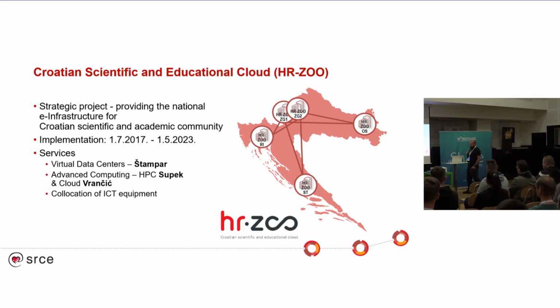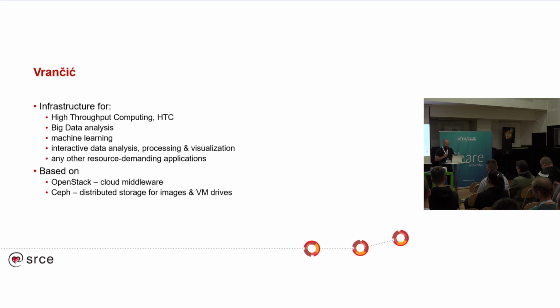My part is advanced computing, which does not care about availability. I only care about the capacity. So for us, it's just put as many CPU cores, memory, and other resources as possible in one place, and then just give it to users. So we have 2 resources. One is the HPC, again, a commercial product, so I'm not going to talk about that one today. And the other one is basically Vrančić, which is an OpenStack plus Ceph solution, which I will describe to you now. There's also an option to collocate equipment, but that's less important.